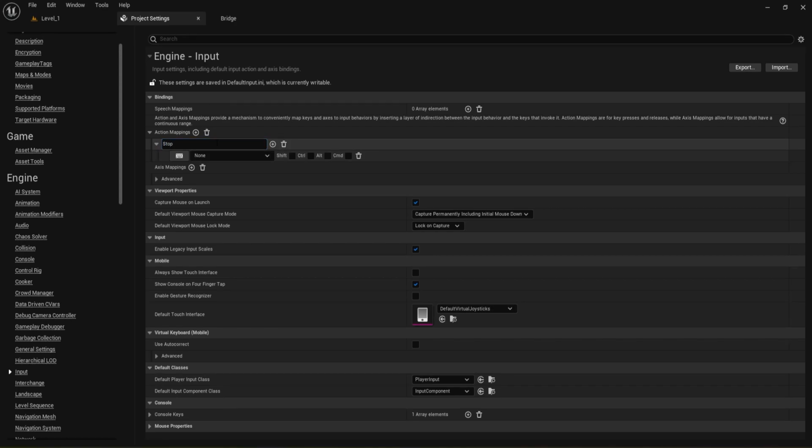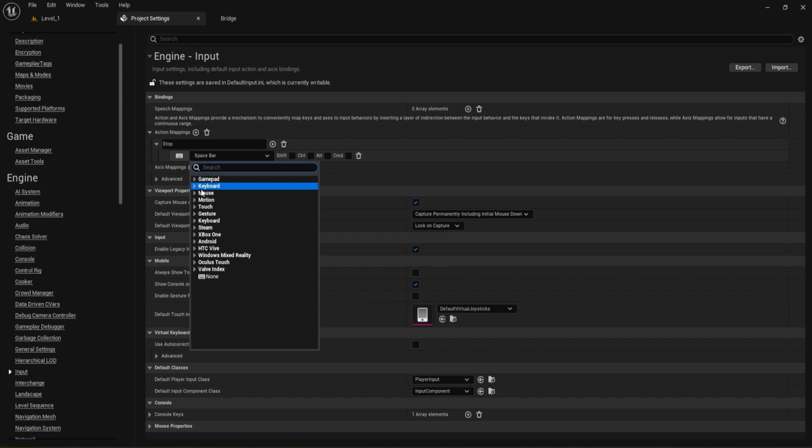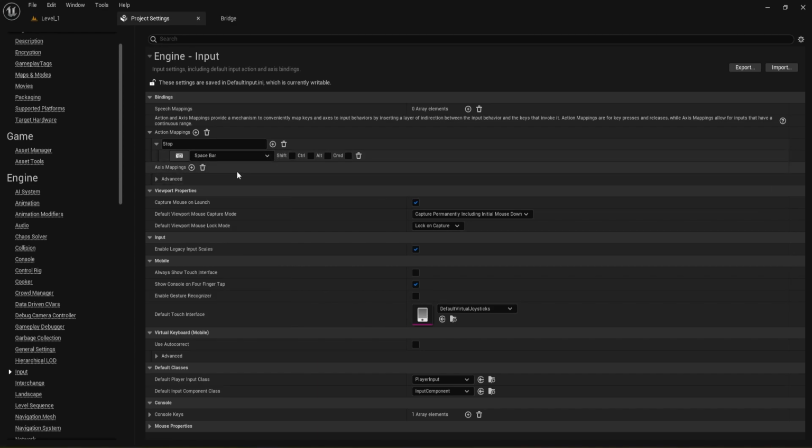If you hit enter, it'll pop up down there, or you hit the little plus button right there, and you'll get this next level down here. So this is where it's asking for our input, right? I can do a select key value, and I'm going to hit the space bar, okay? When I do that, I automatically told it I want to use the space bar. Another way to do that is hit the down arrow and find it down in this list. You can also type in space bar, but it's usually under your keyboard, of course, in the space bar, right? So pretty cool. You can just do it that way. All right, so that's going to be our stop function. It's going to be the space bar.